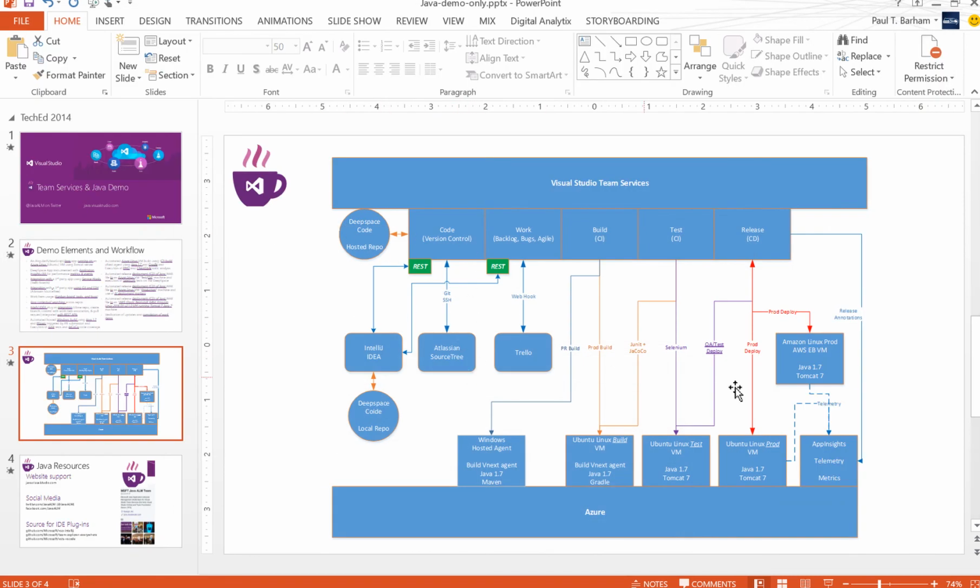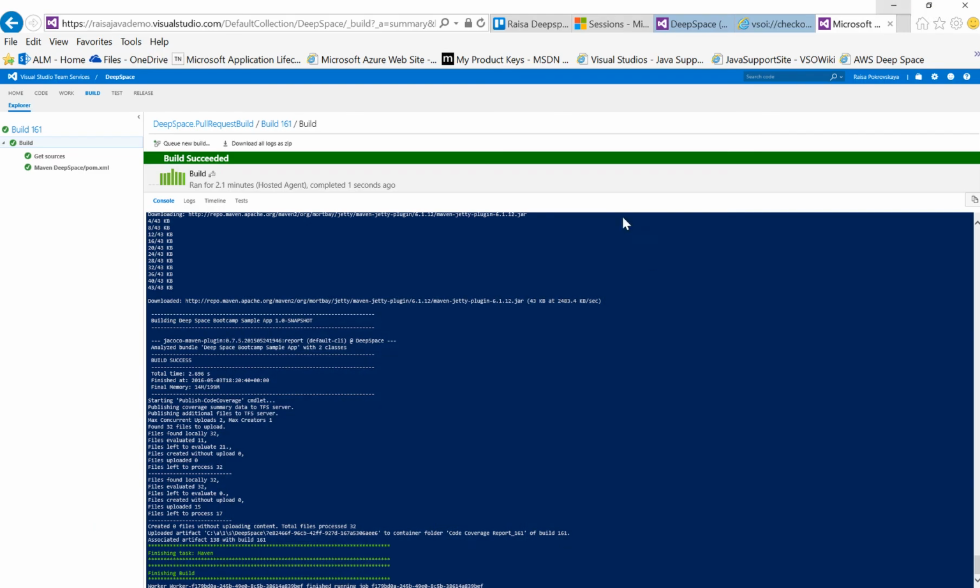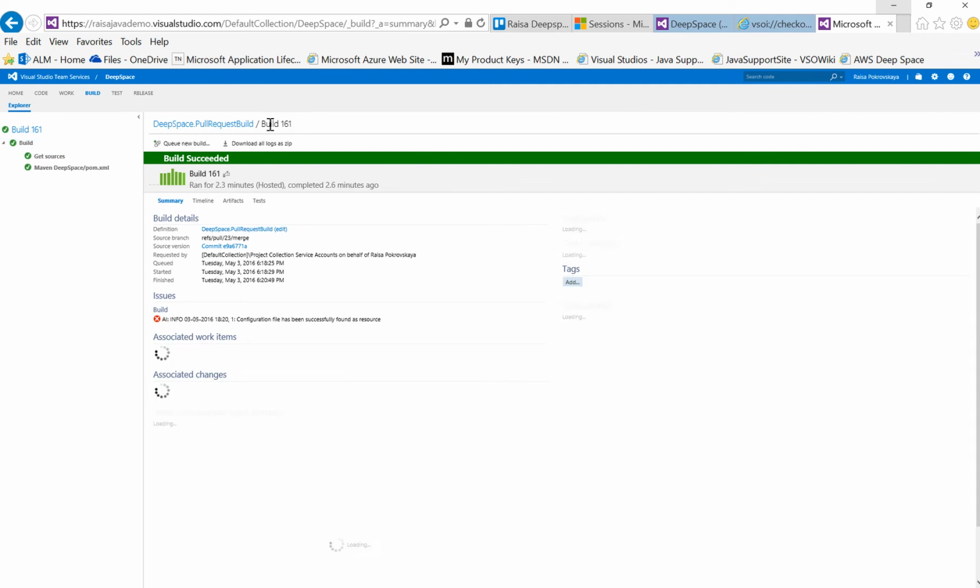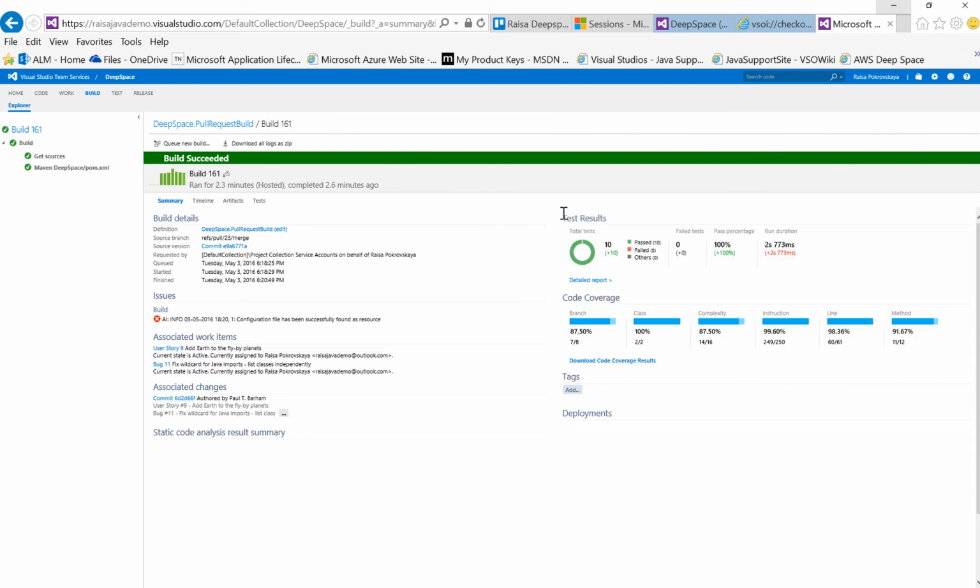So now we can walk through where we're at in the demo as we've made these changes. This PR build should now be complete. I've talked long enough, and so then I'm going to go complete the pull request. So let's go back over to our system. The build is successful. If we look at the build real quick, just to make sure things went okay, we see our 10 unit tests all passed, and our code coverage is better than 85%, which we'll just assume is our team standard. And so again, this is just Cobertura, to show some Java capabilities with our build system.